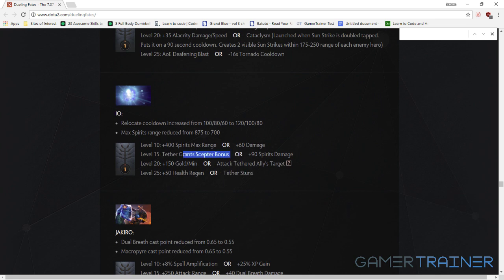But tether grants Scepter bonus to the target. Yes, stunning at level 25 definitely is a lot harder. I agree. I think at level 25, 50 health regen is really hard to pass up, with a couple of armor items and some magic resistance or whatever. I mean, this makes you a lot more durable.